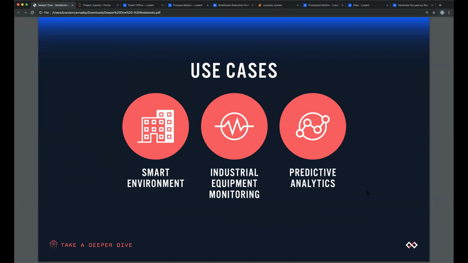And then finally, predictive analytics. That is where a lot of the industry is going, a lot of attention on that. You can do something as simple as linear regression. Think about financial projections based on my revenue growth: where am I going to be in 2 years? All the way to really complicated things like machine learning and neural nets. Our notebook environment does actually have TensorFlow installed. So if you're comfortable with that and you really want to get complicated, you can start training machine learning models directly in Losant on your historical data.